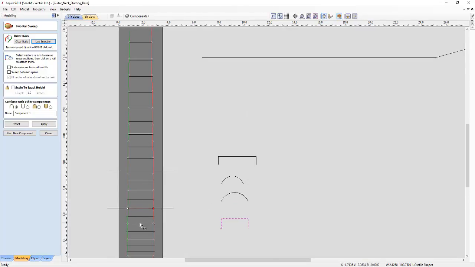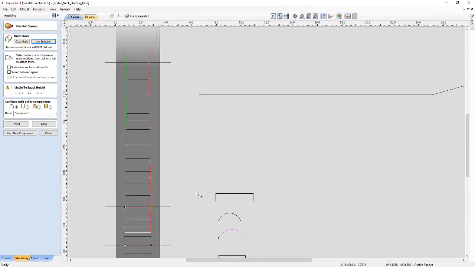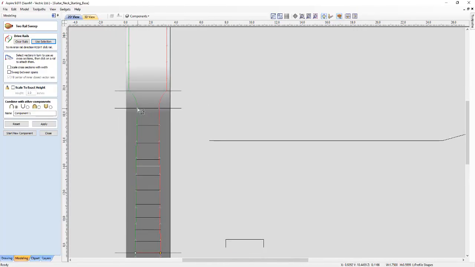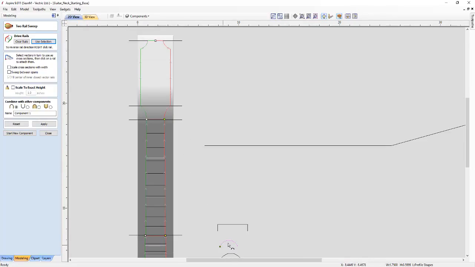Then from here, the flat shape, I want that to smoothly transition into our first curved profile shape. So simply select that and then click at that second line, and you'll see that's been given a yellow node, and also in the profile shape that matches that shape there. If we go further up, we want this to smoothly transition to the smaller of the curved profile shapes. So all I need to do is select it, make sure it's selected, and click around here like so, and that should be green. As you can see, it's green there.